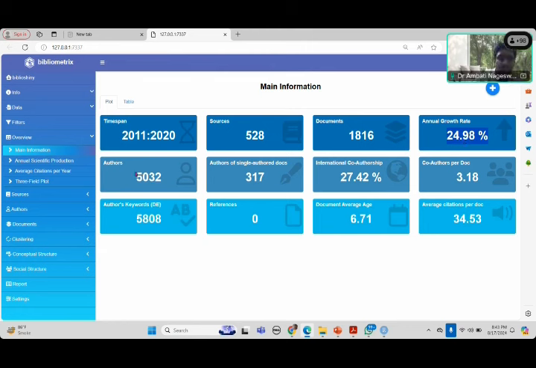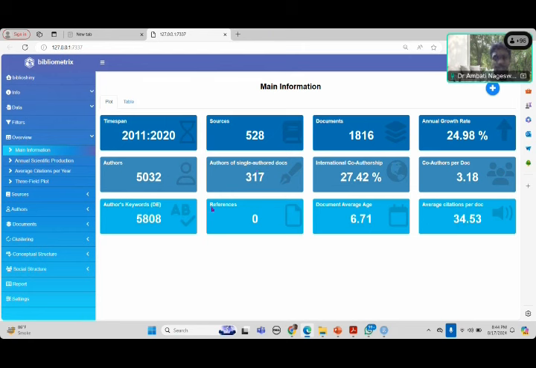For 1816 documents, we have 5032 authors, with 317 single authors, and we have co-authors, international co-authorship, documents average, and average citation for each document. So this is basically giving information about the entire data set that you have exported from Scopus, right?